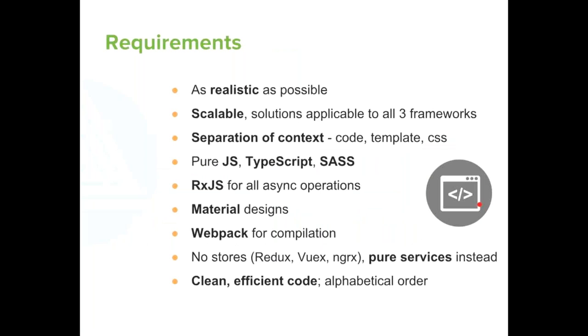So the requirements of the application: I wanted it to be as realistic as possible, to experience the same problems that I would have if I wrote an application for a client. I wanted scalable solutions that I could apply to all 3 frameworks, because my idea was to write the first application, and the first one was Vue, and then copy many solutions from this framework to the applications in the other frameworks. I didn't want to write each application from scratch each time, because it would take too much time. So I wanted a solution that would be applicable in all cases.